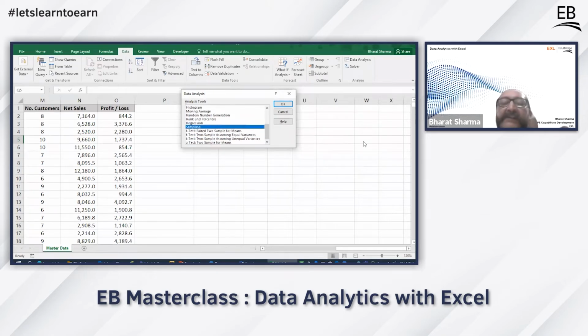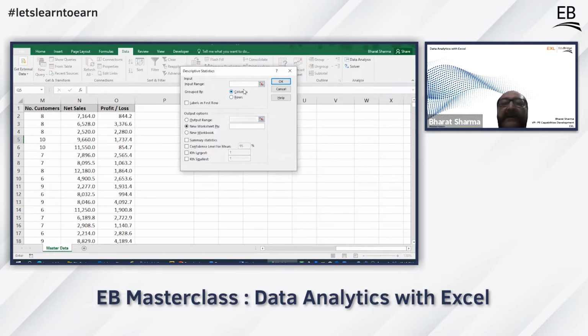So all these are the statistical analysis that is available. But in order to run these tests, we need to learn these statistical tests before we can appreciate. But what we are going to appreciate from here is descriptive statistics. Okay, we'll focus on descriptive statistics right now. I will click on OK.